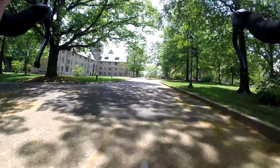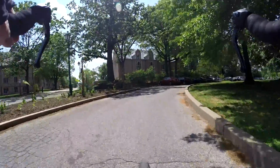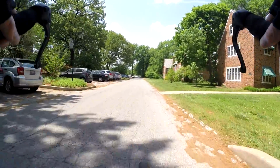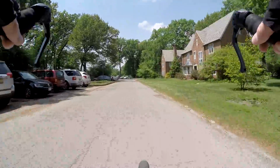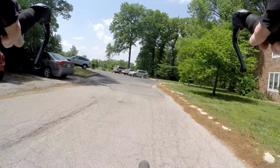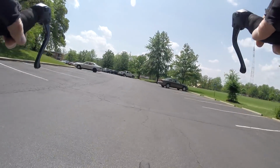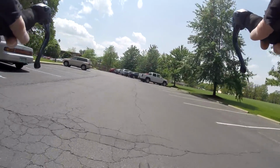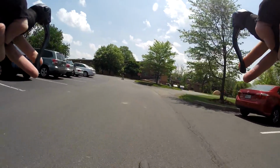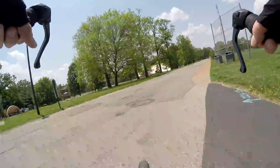Just educating people, and if more people rode their bikes, I think the world will be a lot safer place for us cyclists. So it's kind of a catch-22. I talked about this before in a previous video, where all the bike commuters are, and how to promote safety on the road, and what comes first, chicken or the egg, the bicyclist or the infrastructure. Well, all of the above, I say, for sure, but good infrastructure, not stupid infrastructure, but that's up for debate as well.